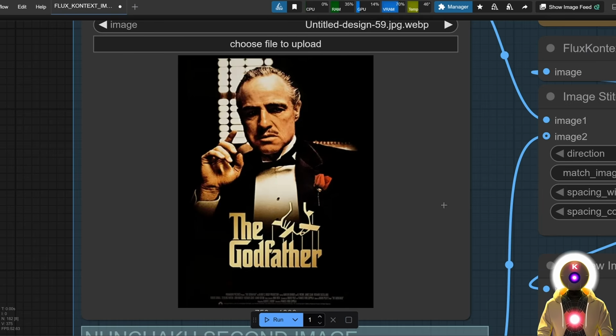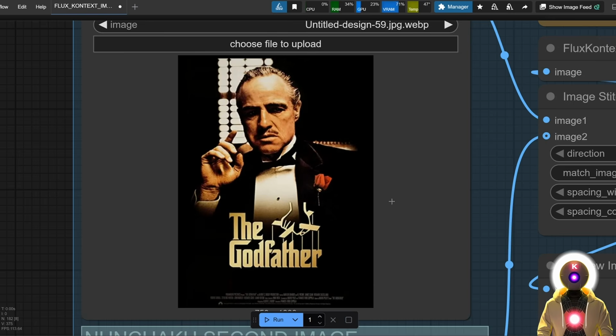Another very cool thing that Context can do, and that is really amazing, is the ability to change the text of an image without modifying anything else. So for example, let's say you have a movie poster like The Godfather, and I want to change the title from The Godfather to something like, I don't know, The Mafia, for example, and I want it to keep the original font style.